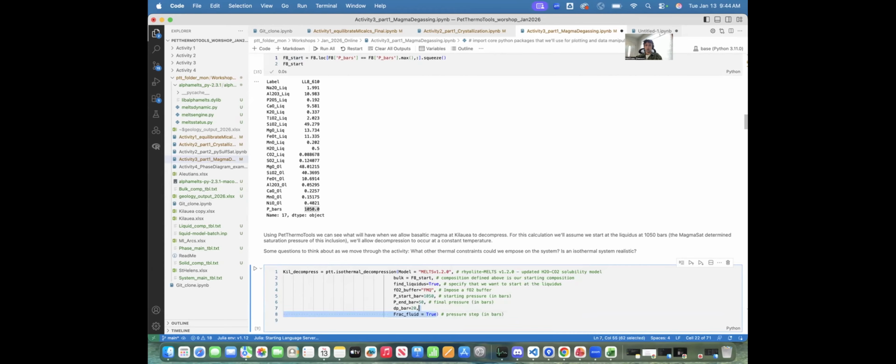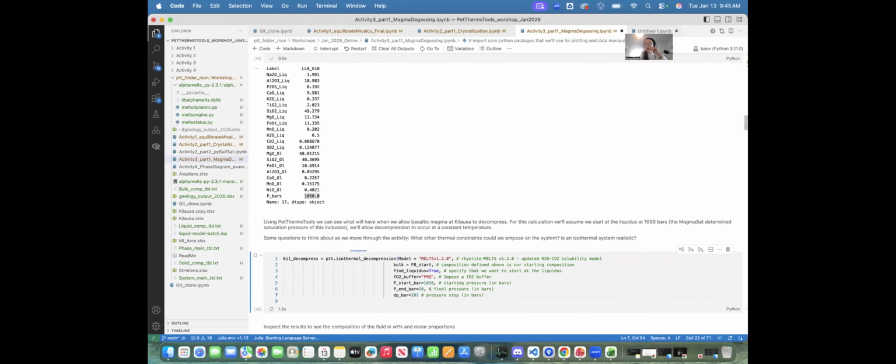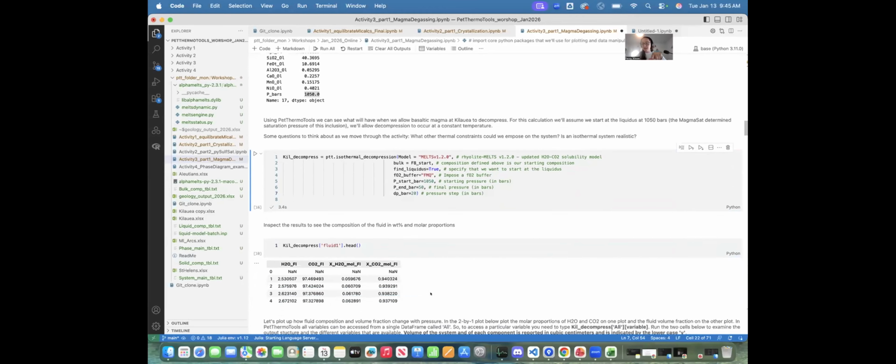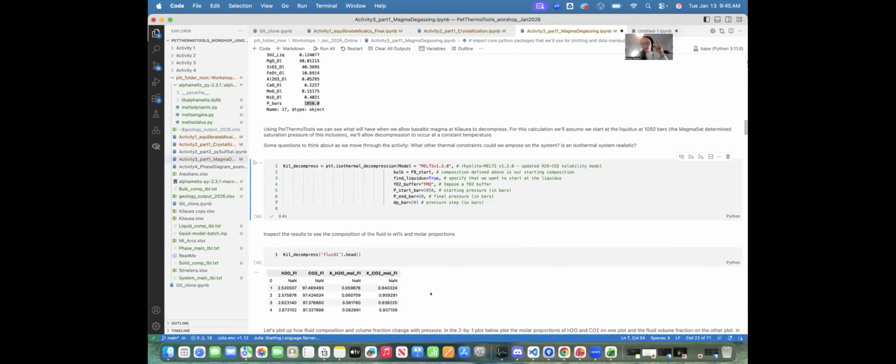Without that parameter in there, I'm going to not have it for now. It's going to keep everything in the system together. So as you move towards the surface, it's going to keep the fluids in the system. It's not going to allow any of those fluids to escape, and any solids that form, same, it's going to keep them in the system. In other degassing programs, this would be your open versus your closed system degassing. Your closed system would be keeping everything in the system. Your open system would be allowing that fluid to fractionate.